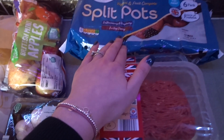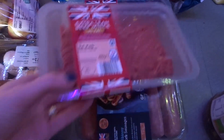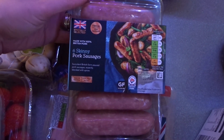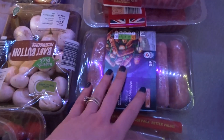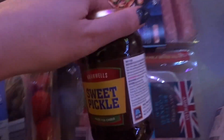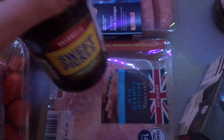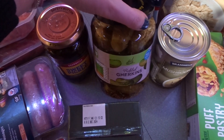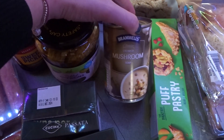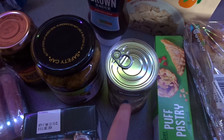I got some split pots for the husband's packed lunches — the blackberry and raspberry and the red cherry ones. The 3% fat mince which is completely syn-free on Slimming World. Then some skinny sausages — I can't remember the syns but they're quite low — and we're having them tonight. I got some ham for the husband's pack lunch: ham and pickle this week, and also beetroot sandwiches. I got some passata and some gherkins which I absolutely love — these are speed food. A tin of mushroom soup — this will have quite high syns but when you portion it up it's not a lot — and that with the chicken and white sauce I've already got is going to make the top hat pie.